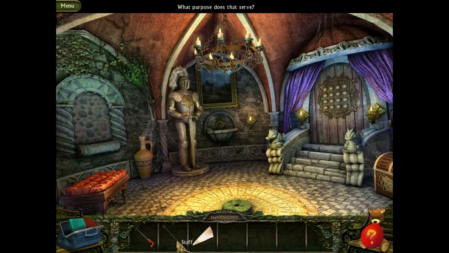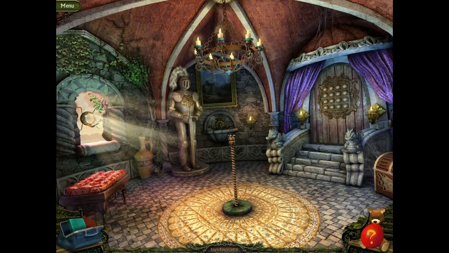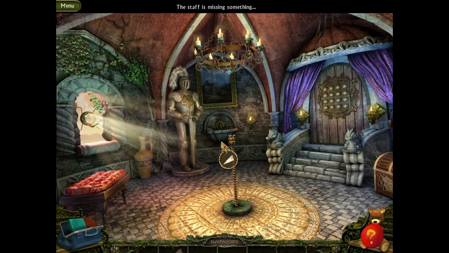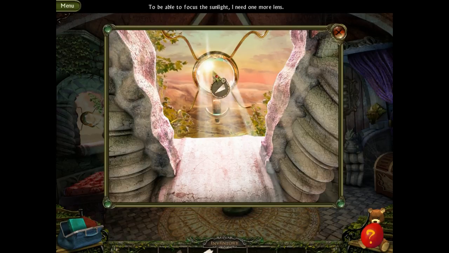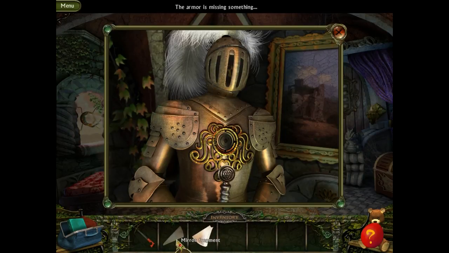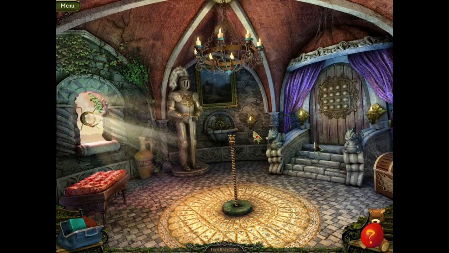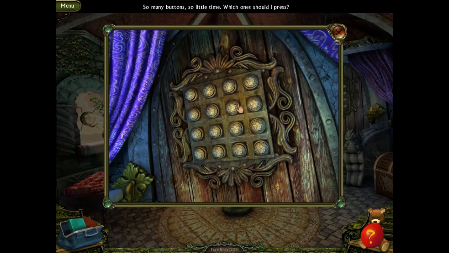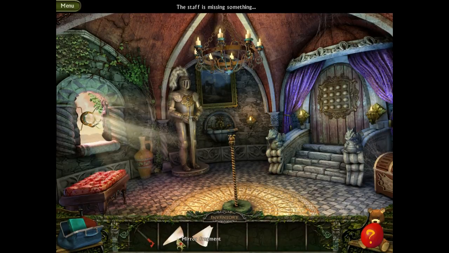What purpose does that serve? No, that's not where it goes. Oh! Looks like some Indiana Jones stuff. Mirror fragment. Go. More lens. Armor's missing something. Don't have anything for that. So many buttons, so little time. Which one should I press? Okay. Staff is missing something.